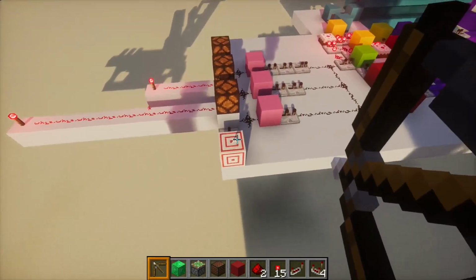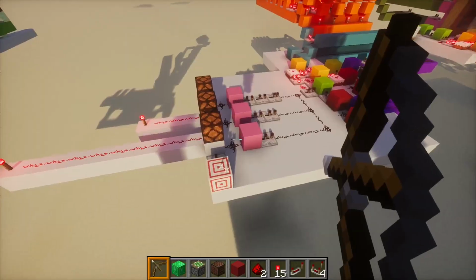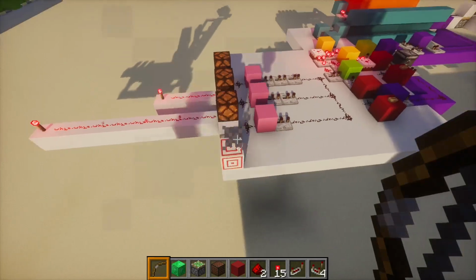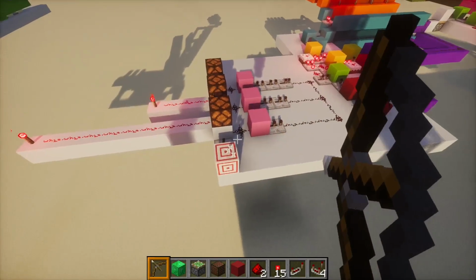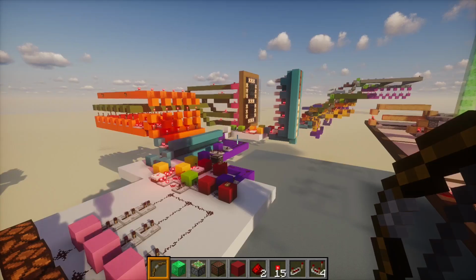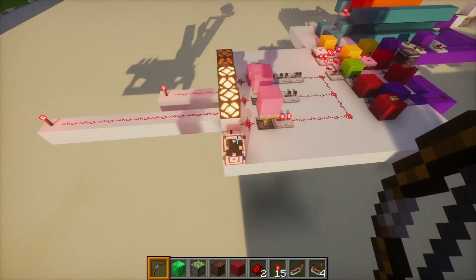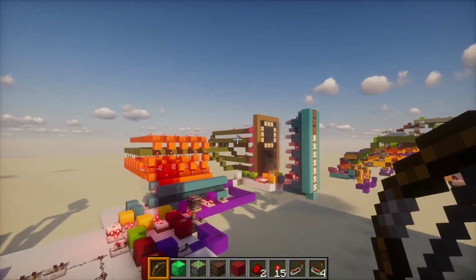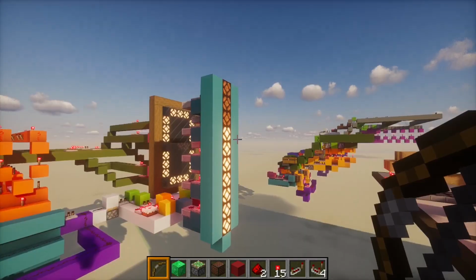So there we have 3. There we have 1, so that should go up to 4. And let's see if I can get 2. There we go. So this should go up to 6. Now, obviously, this won't properly count score once you run a reset. We'll get to that in a moment. But it'll go up to 10, and then it'll increment you another point on here, as you just saw.